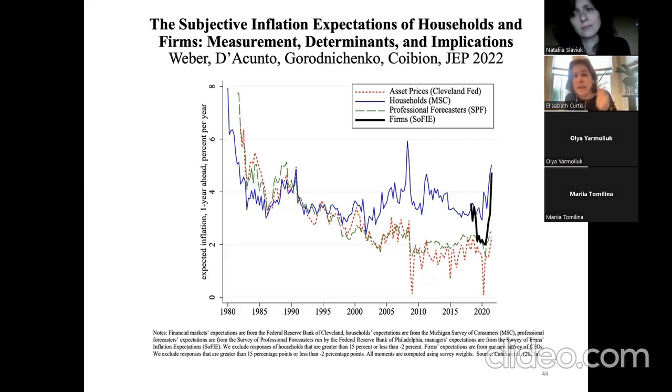Because who's making the decisions regularly in the economy? In this group of people we're talking about, who are the decision makers that are really affecting prices? Who are they? What do you think? It's mostly households and firms, yes. So, yeah, households and businesses. And their expectations, the way we're measuring them, what they're thinking and what they're reacting to are very different than what the professional forecasting models are telling us.